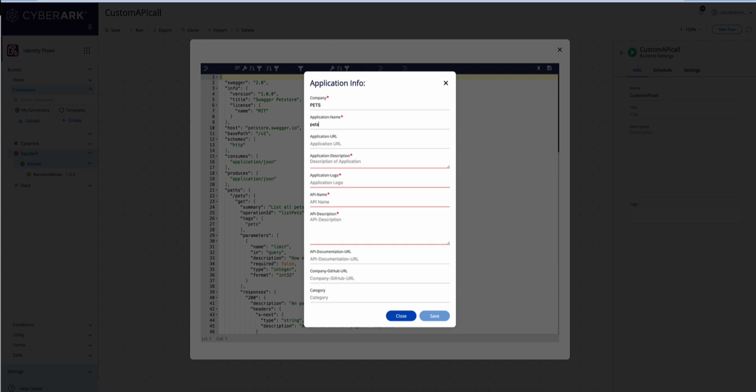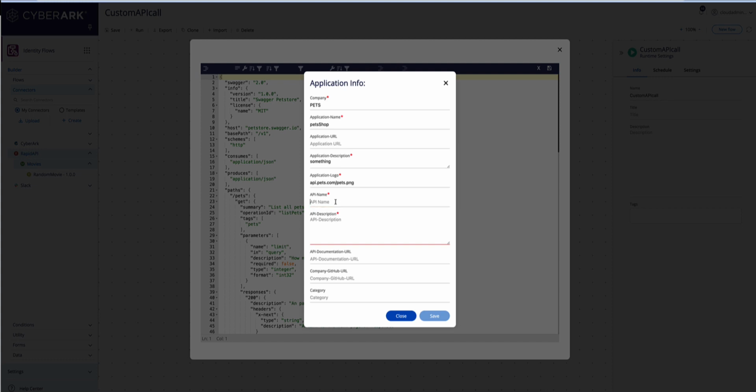So let's call it pets and pets shop. Some description, something, application logo. This needs to be a link to a PNG file, for example. The icon then for the API call will change. Just getting it to give it a fictive name.